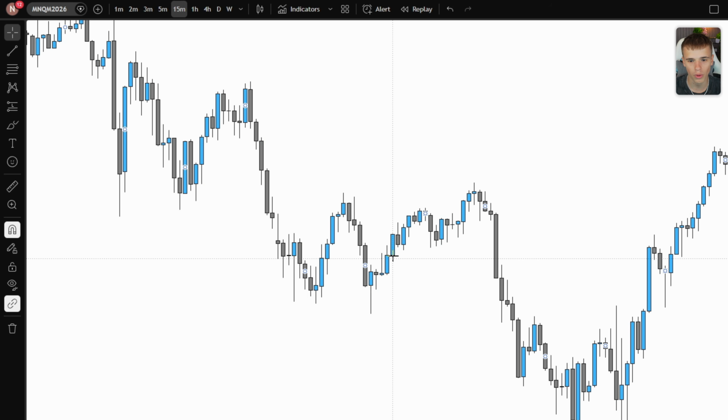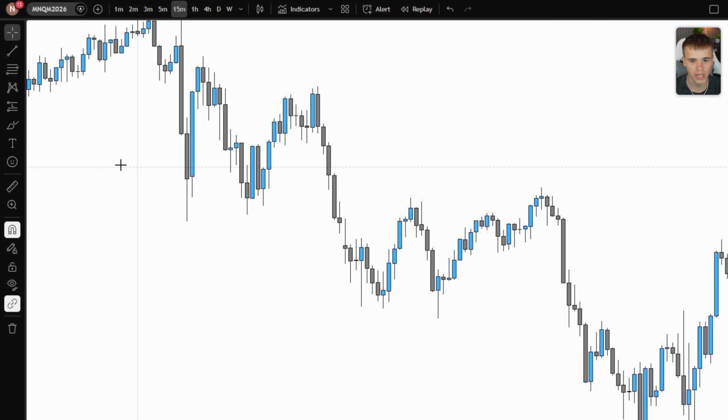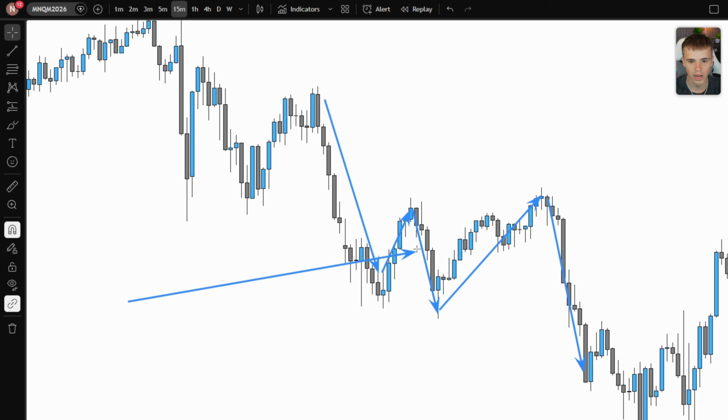So for example, if we look at a chart right here, you can see if we try to figure out what the structure is, we made a pull towards the downside right here. You can see we made a nice little low right here. After that, we did a pullback, and then followed by that, we did another low. Then we did another high right here. So basically just these obvious lows and highs in the market are going to be marked out as our highs and our lows. And you can also see right here, we have a low, a high, and then a low, and then a high. So it's going to be really simple.